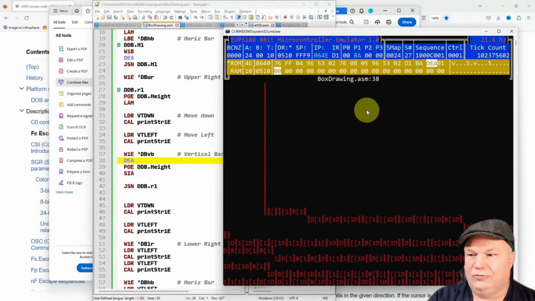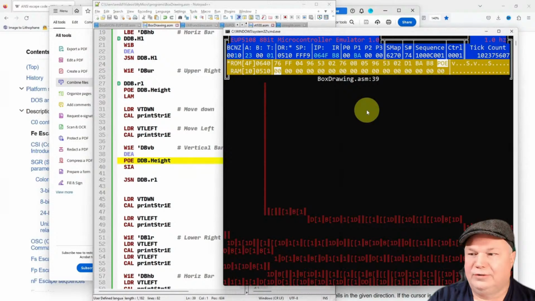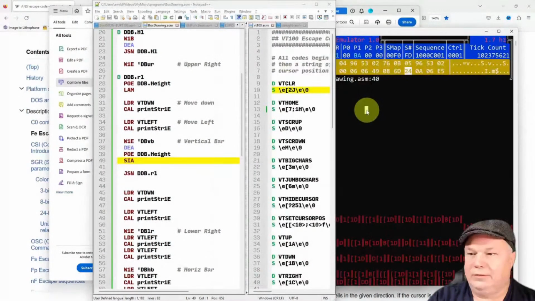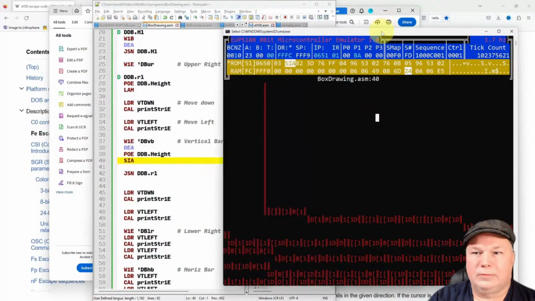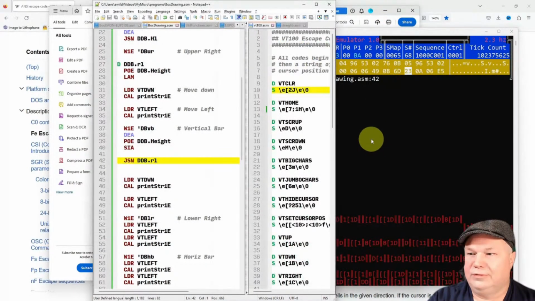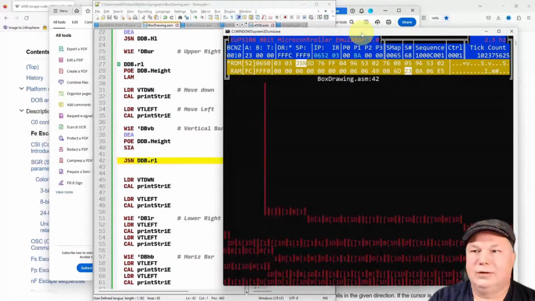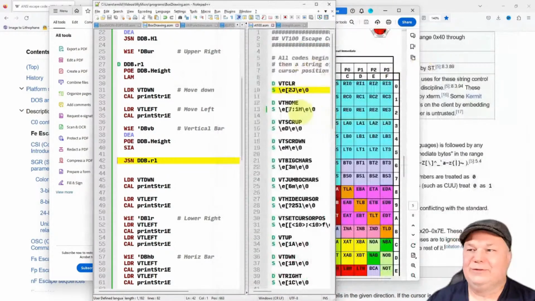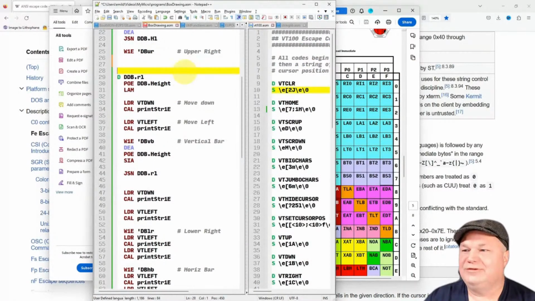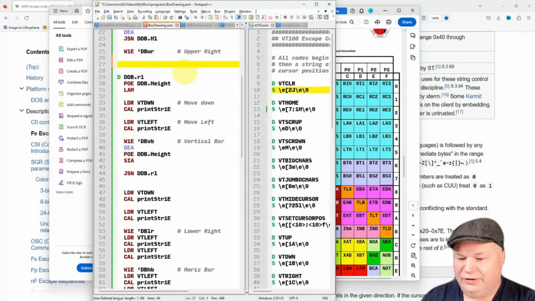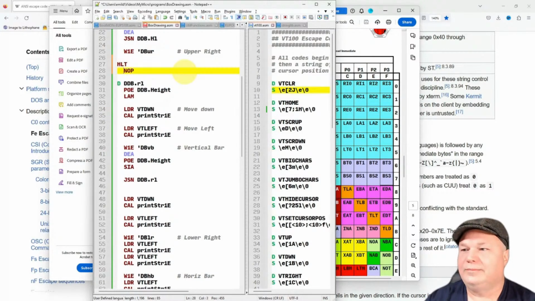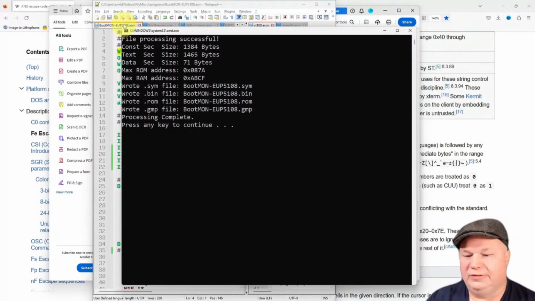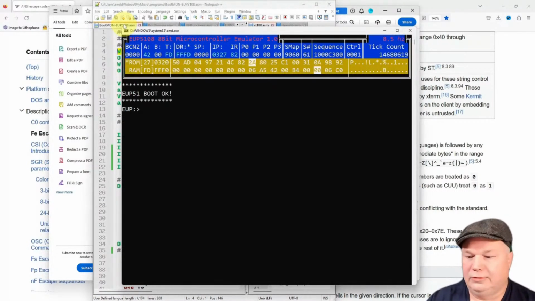So we print the vertical bar, decrement A, load the location of A, store A. Why is it 23? Where did it go off into the weeds? All right. When in doubt, reboot. But besides that, let's go ahead and put another halt and no op. And let's do the debug. Build with the debug in spot. Run the code. There we go.